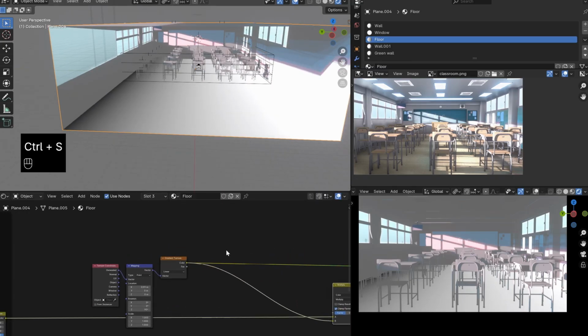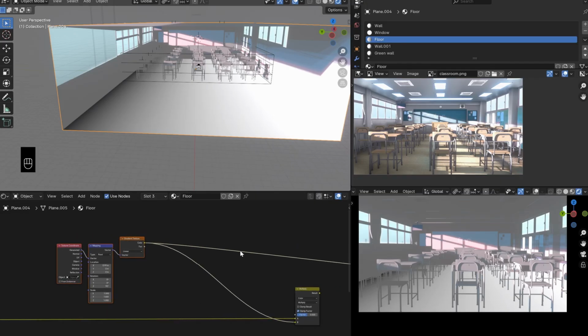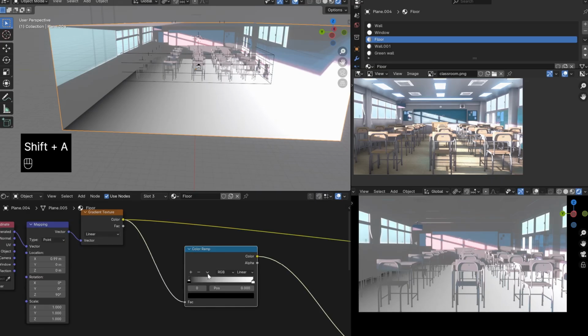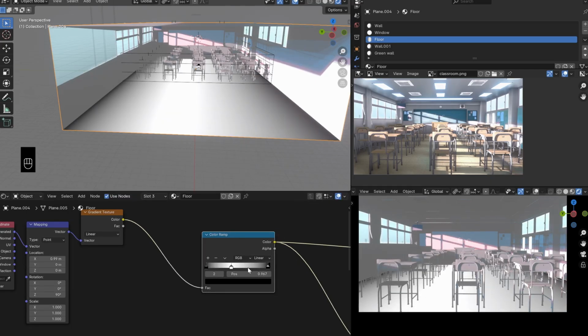You can either duplicate the gradient node and do the same thing but on the other side, or more simply we can add a color ramp. So let's bring a color ramp in, Control Shift click, and now we can bring the white in the center and make the black at the edges. Do you see what's happening right now? Since the color ramp has 2 black sliders, there will be 2 black sliders on the gradient node itself. So that is perfect for our circumstances.